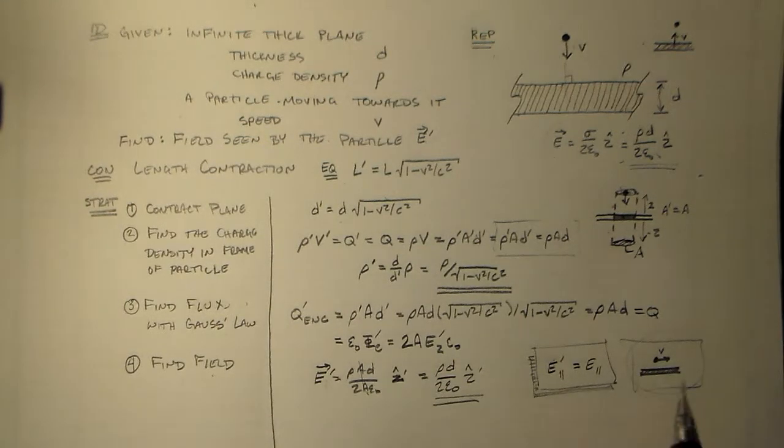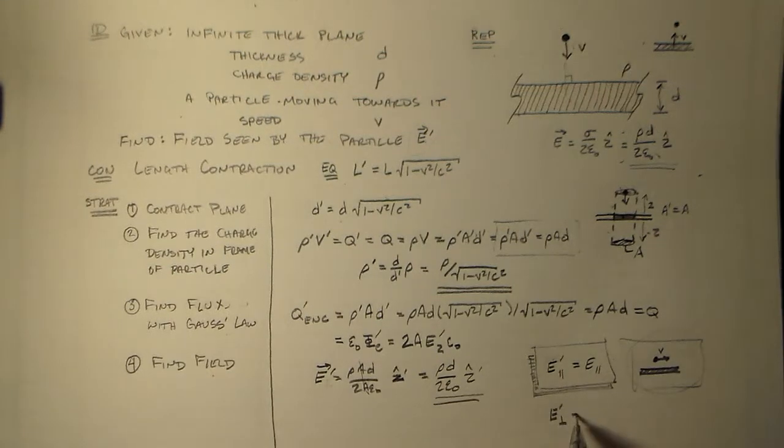Again, this plus the tangential, or not tangential, but transverse sort of thing here, where you have E prime perpendicular is equal to E perpendicular over the square root of 1 minus V squared over C squared. Those things together will be useful when we start talking about moving charges on Wednesday.